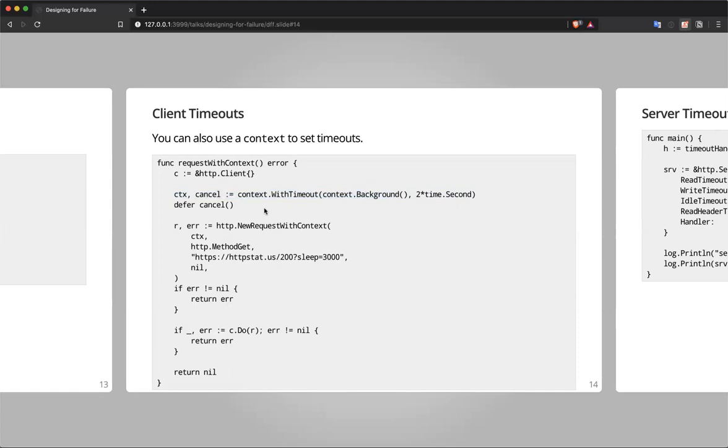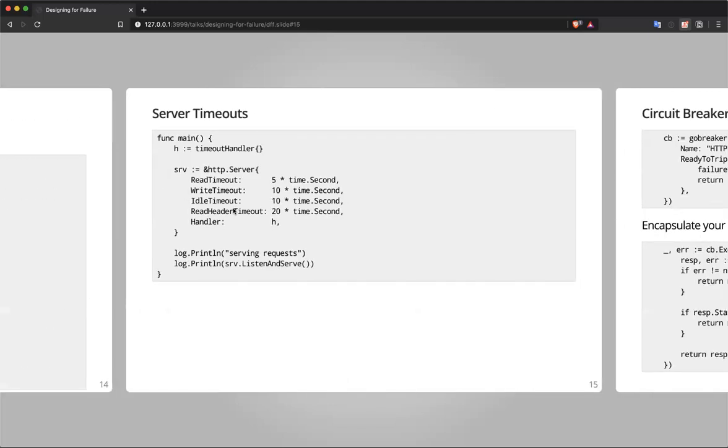So, for instance, if you're having multiple calls in parallel, you can cancel all the other requests because you know they're going to fail if they're pointing to the same place. Or you can handle cancellation in different ways. You can close connections. You can reset connections, etc. So there's a lot of possibilities here. I really like when Go introduced the new request with context, because it gives you the power to do this without being hacky. It's super explicit. Yeah, so client timeouts, great start.